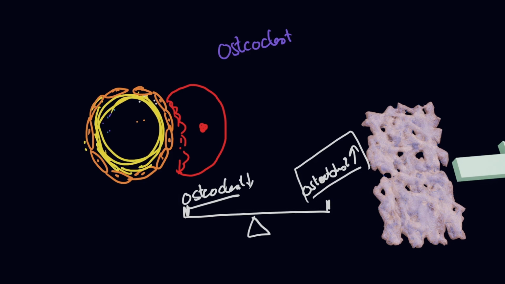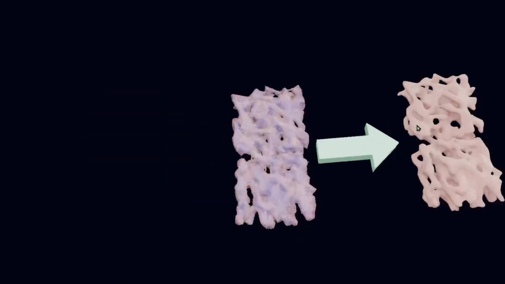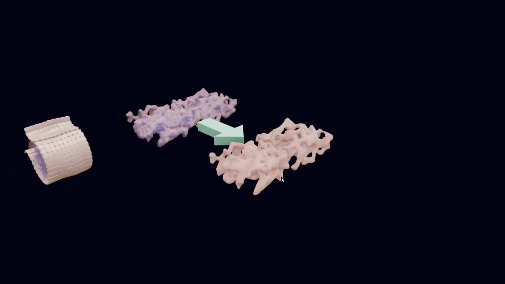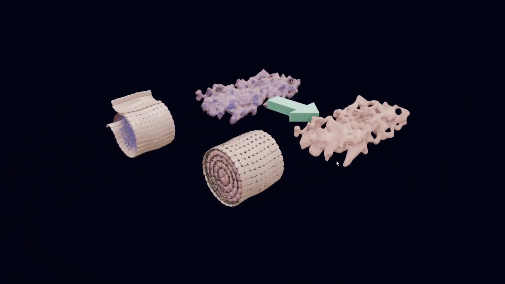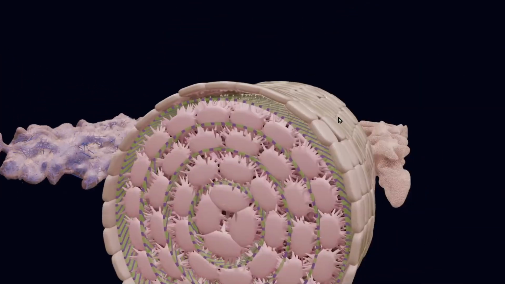Then more osteoblasts will come. They will form another layer like this. Then another layer. Then yet another layer will be formed. Then yet another layer, and so on. So layered arrangement will be there. I will show you in 3D. Don't worry about it. I will show you in 3D here. So here you can see layered arrangement will be formed. And if I show you the cut section, here you can see the proper layered arrangement.